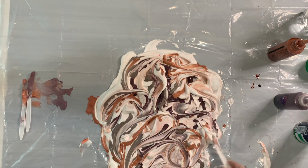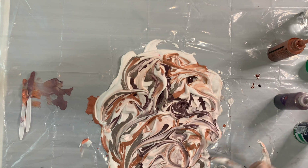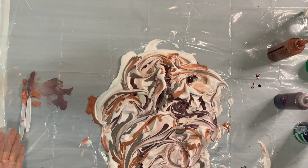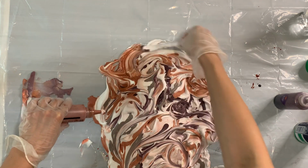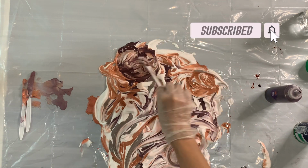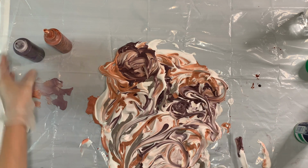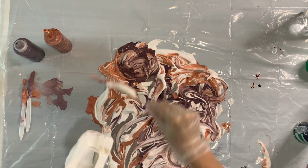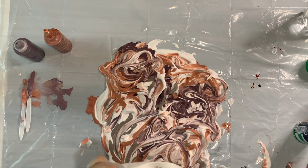So now I'm going to start to swirl it. I'm just seeing how it looks. You can really mix in the dye with the shaving cream in certain parts. Just experimenting and seeing how it looks. So I'm going to add some more of the rust color and a little bit more of the eggplant. I'm just going to get it to a point where I think there is a nice distribution of color, and I like how the colors are mixing. You can always add a little bit more white on top too if you get too much color.